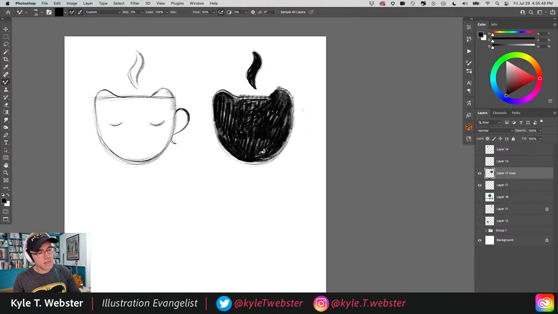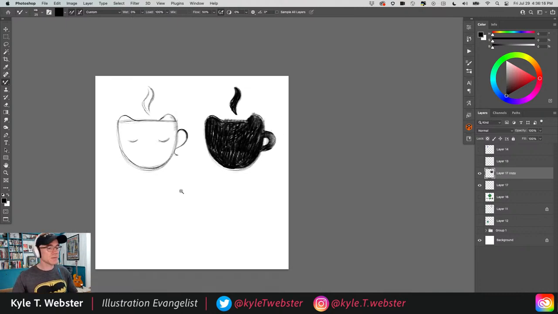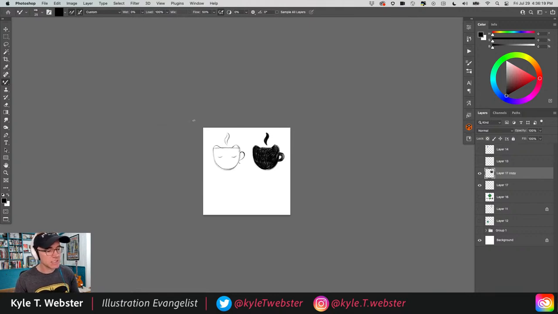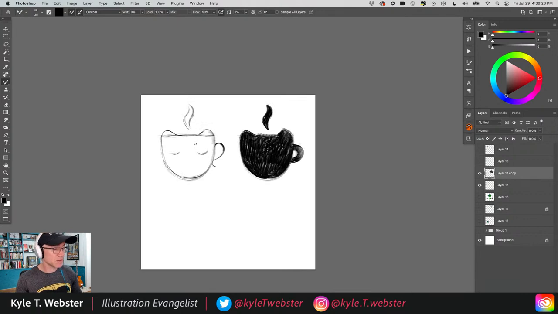And then we can do things like decide, okay, how would the handle look if we did something like this instead? We can get picky there. Draw, erase, draw, erase, draw, erase. Same thing I'd do on a piece of paper or a napkin or a piece of tracing paper or whatever if I'm just kind of noodling and trying to come up with ideas. And normally, by the way, this is how big I work for stuff like this. I just do teeny tiny little stuff. The reason being that I like to work really small when I sketch for logos because I want to make sure that whatever I'm sketching doesn't get so complex that it won't be legible at a small size when you resize it.